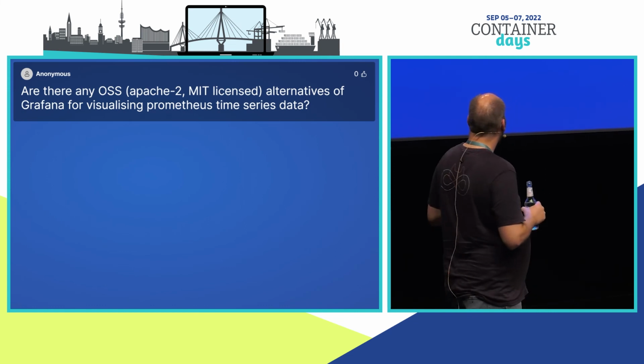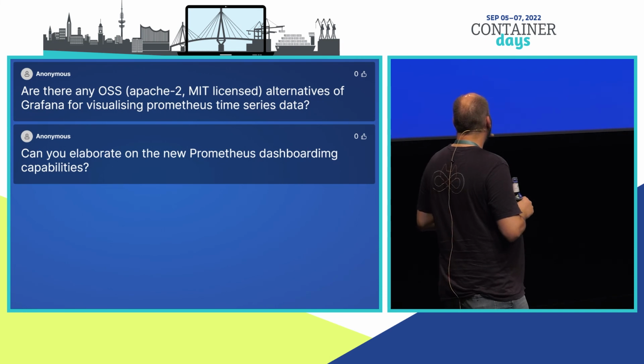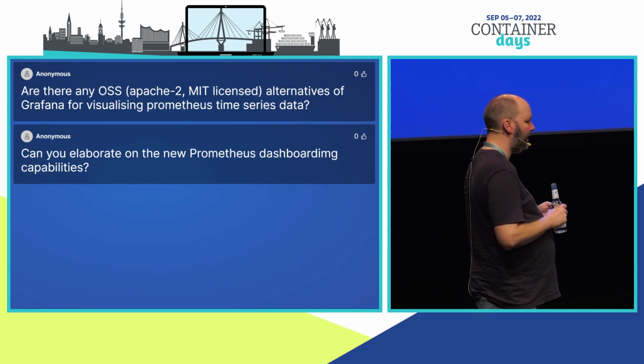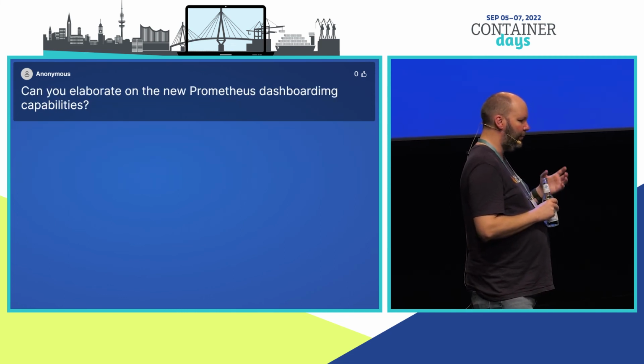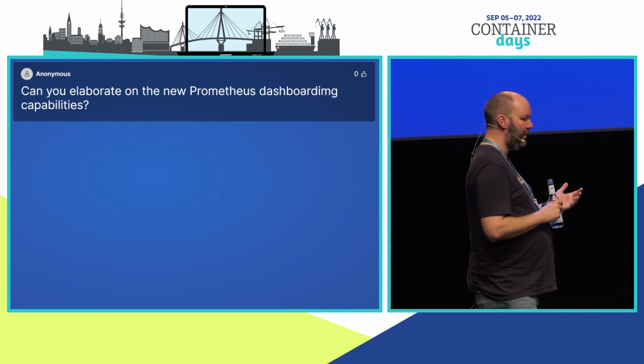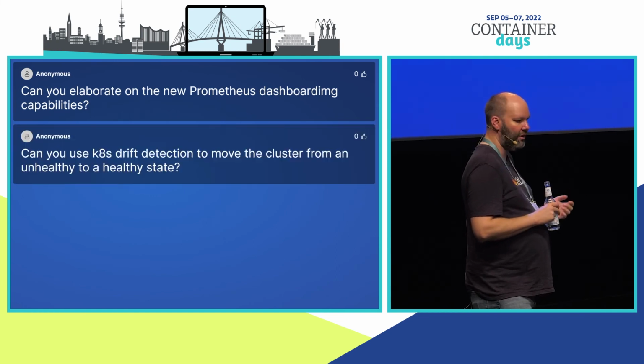Okay. And are there any OSS alternatives of Grafana for visualizing Prometheus time series data? I'm hoping that the Perses project, which I showed, so it's github.com/Perses, where there's work underway. It's Apache version 2.0 licensed. It's not AGPL like Grafana is now. So I'm really looking forward to see progress. And I think at KubeCon North America, there will be more updates in late October. I will be there as well. And follow the project, I would say.